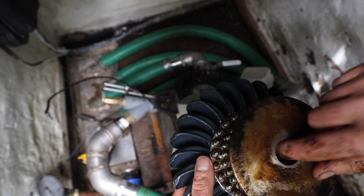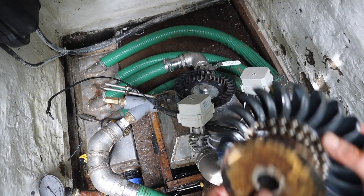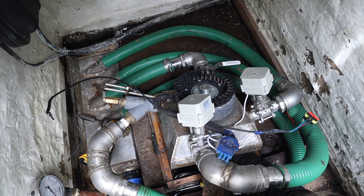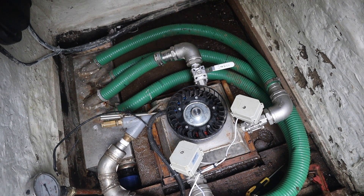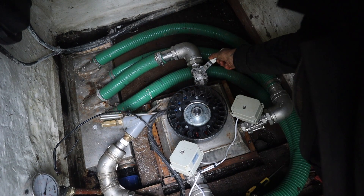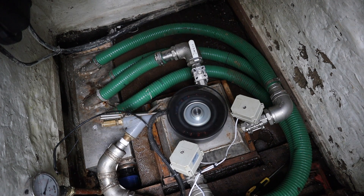Ready now to put the turgo back in. Instead of using a key I've got these bolts that go through and act as a key — Allen head bolts — so I'm just going to protrude those a tiny bit so I can find the slot and slide it up. There's a big bolt that goes through the middle. Feel for where that slot is — there it is. Ready to start her up — give it some pressure. I think it's good. Run it for a bit and see how we get on.